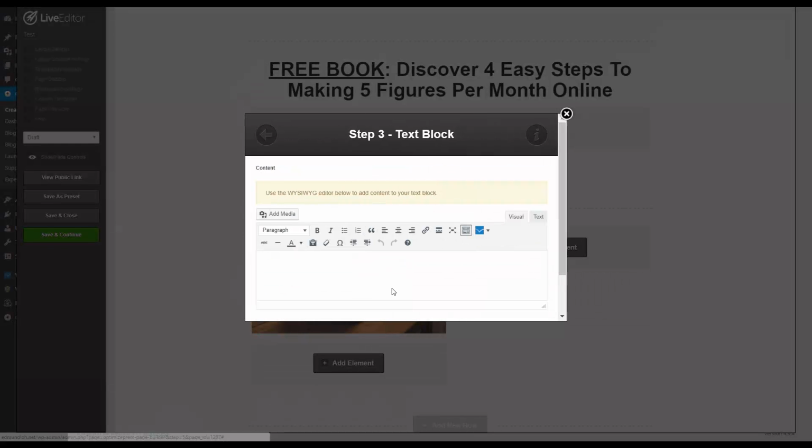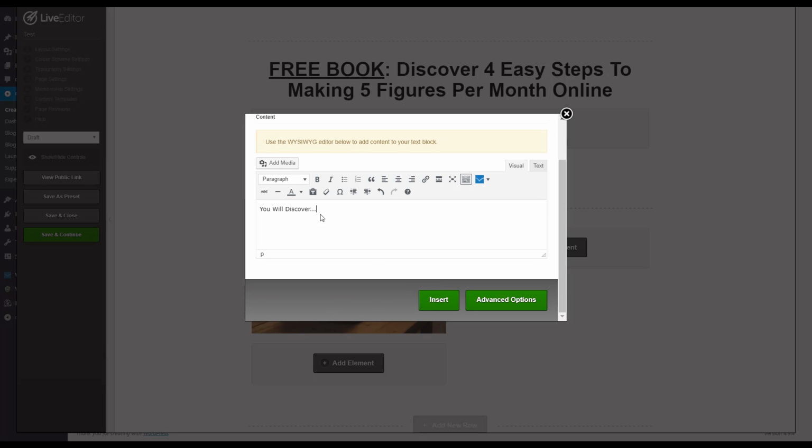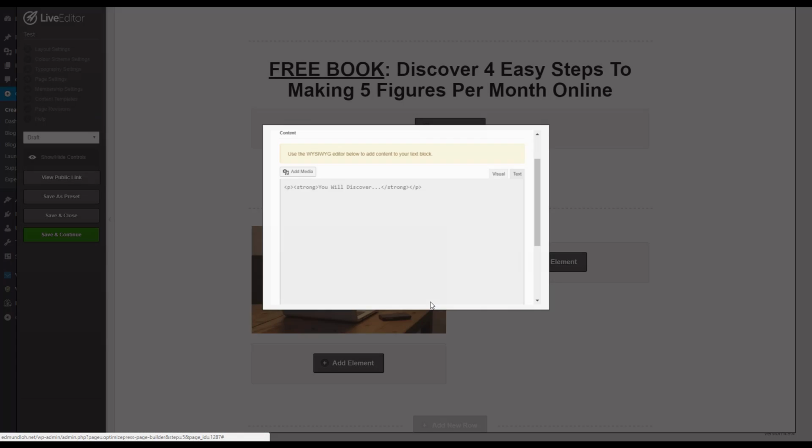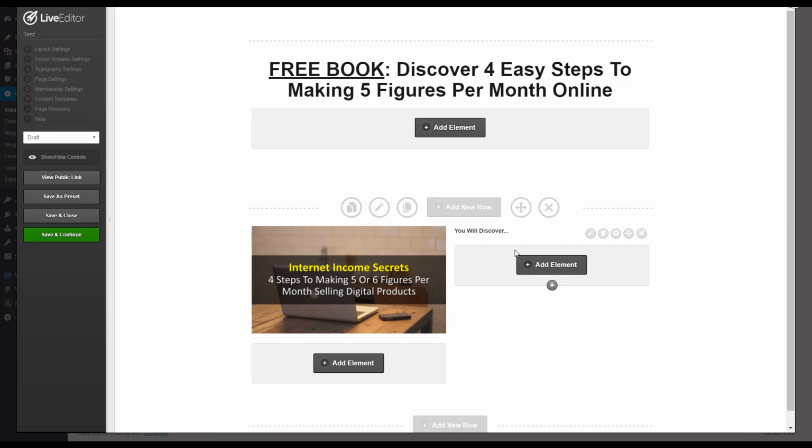So a text block is basically an element where you add all the standard text that you normally see on web pages. And over here, let's just put it, you will discover. Okay, so here's what I like to do. I like to have this whole thing in bold and click insert, and here we go.